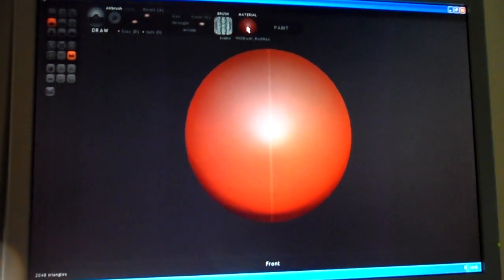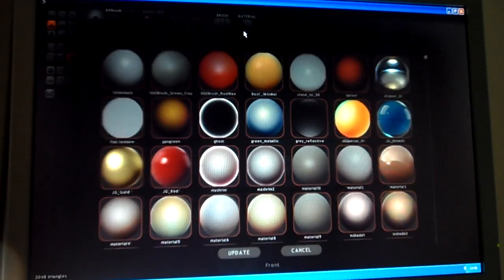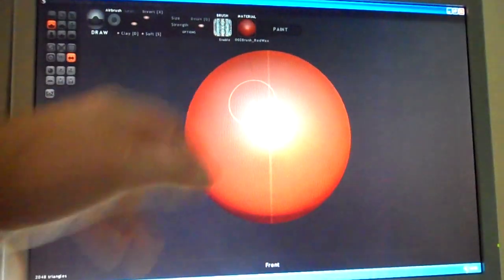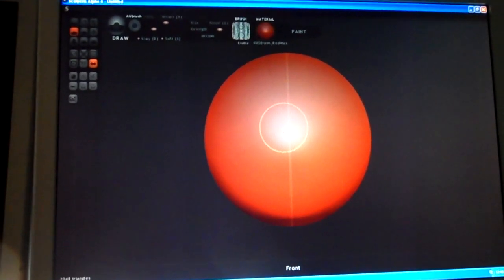This is your main screen. Your screen will actually come up with this grey ball of virtual clay. I'm going to change that to the red because I discovered from trying to do this video earlier that you couldn't actually see anything going on because of the light. Hopefully you can see this better. You can see I'm moving around — there's a little circle on the screen, this is my little draw tool. Mouse button-wise, very simple program this.